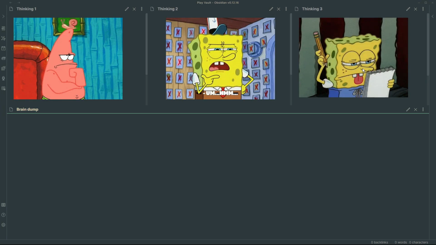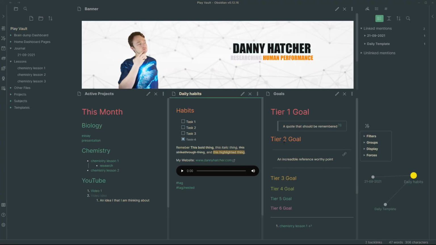Let's have a quick look at the brain dump. Yeah, the same sort of thing. I think I'd still want more. My theme is very minimal at the moment because my CSS understanding is very limited, but I'm certainly going to take a lot of the ideas from these themes into my own. So let's head back to the home and go to the next theme.